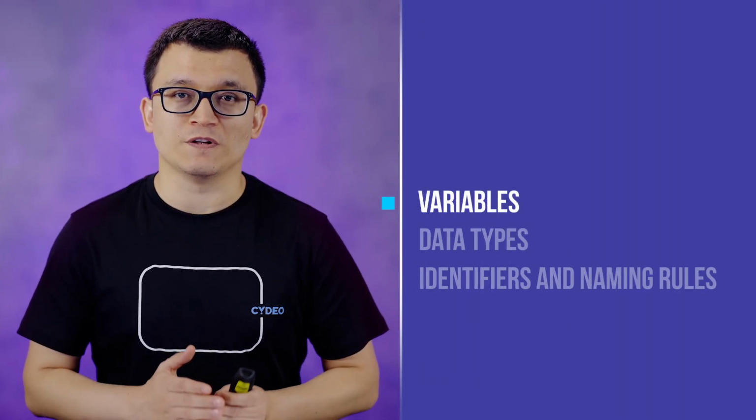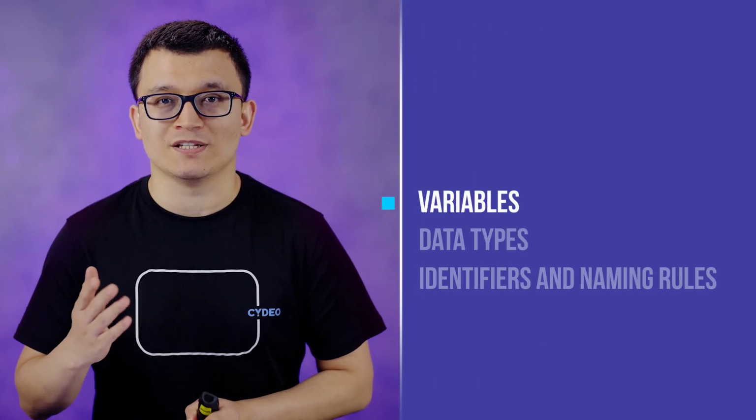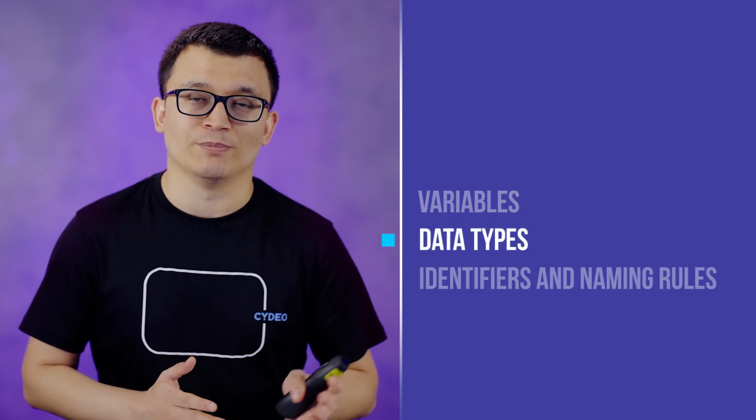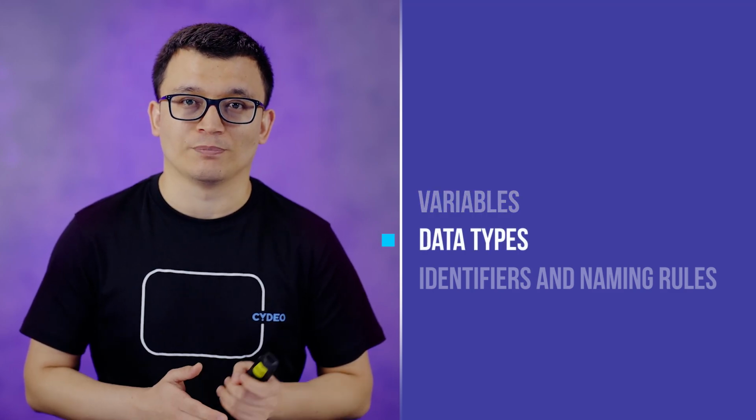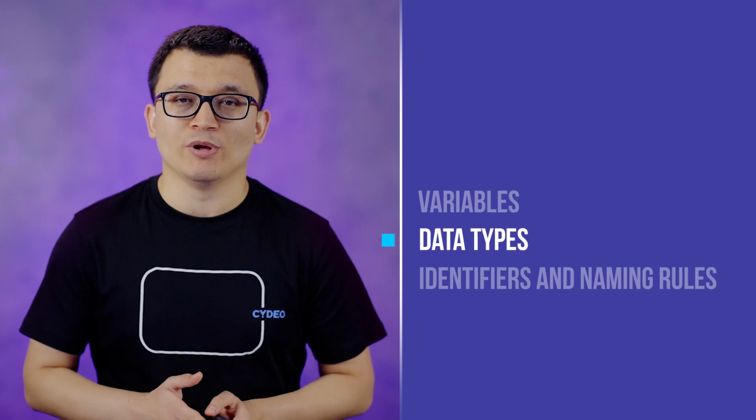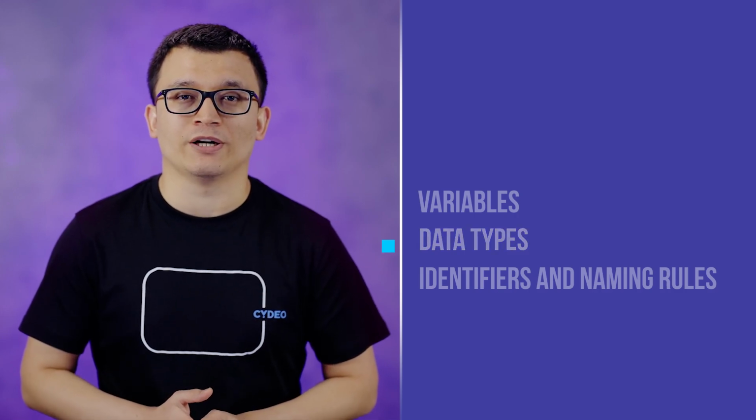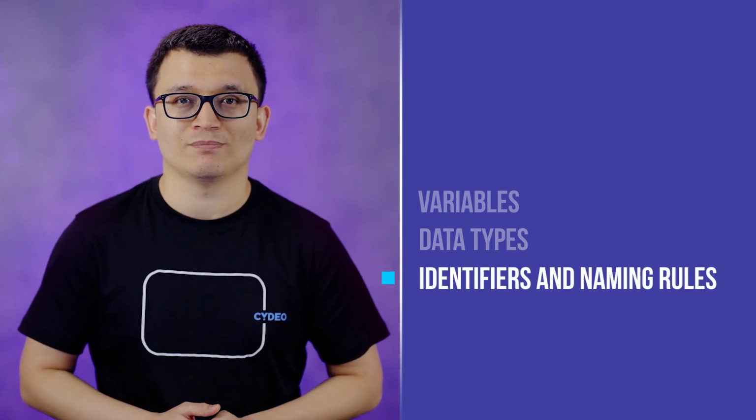Hi everyone, welcome to the new module, variables and data types. In this module you will be introduced to variables as well as the different data types such as primitives and string, non-primitives. And then we will also talk about the identifier and naming rules in Java. Okay, so let's get started.